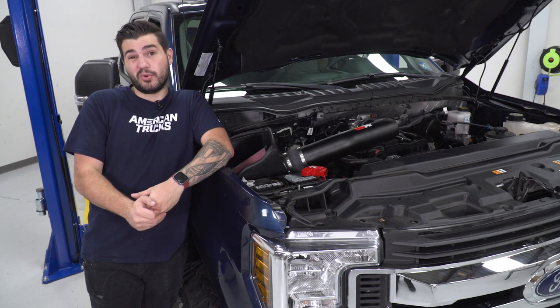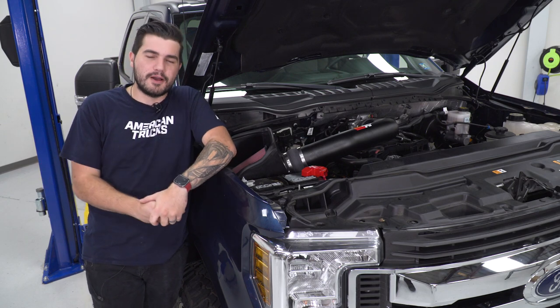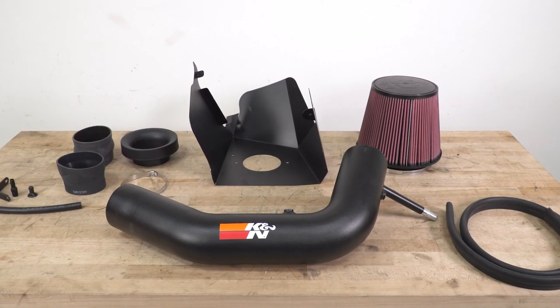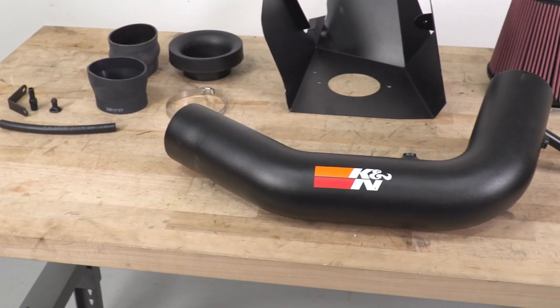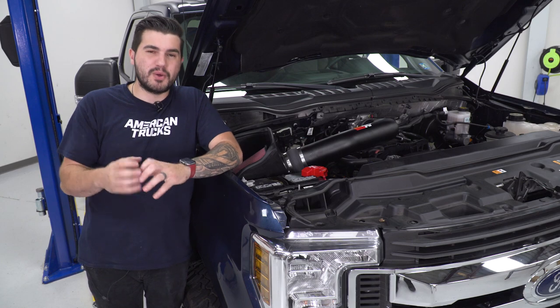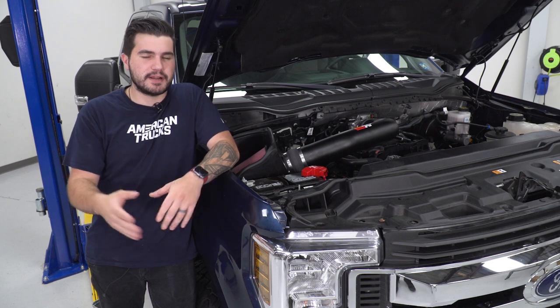Now, some guys even report getting a nice whistle from this, and it's something that just beefs up the aggressive profile of the F-250 and 350. Now, this one here in particular from K&N uses a black powder-coated metal tubing, or aluminum tubing rather, that's better for heat dissipation, and it's kink-free to make sure your airflow has a smooth flowing finish, as opposed to the factory airbox that has a lot of kinks and airflow restriction and that bigger sound tube that you get from the factory.